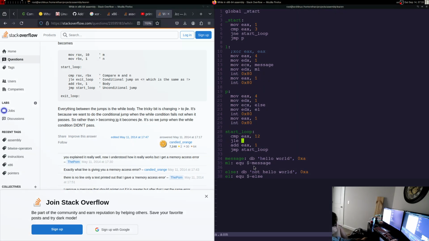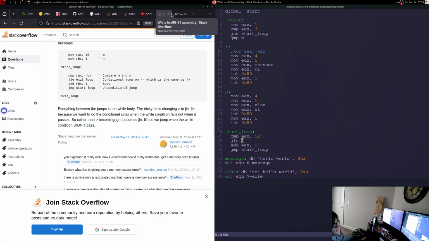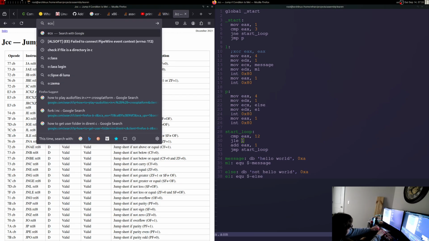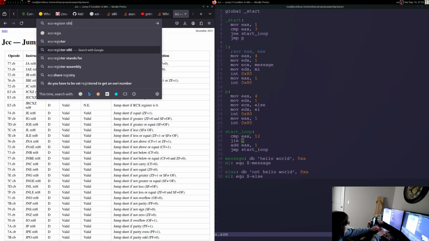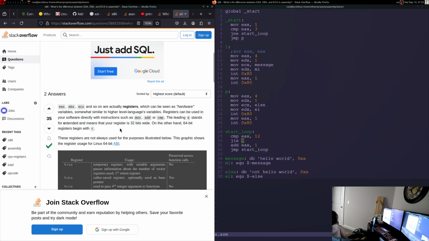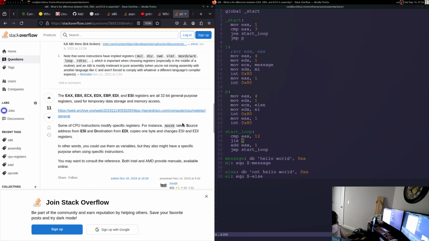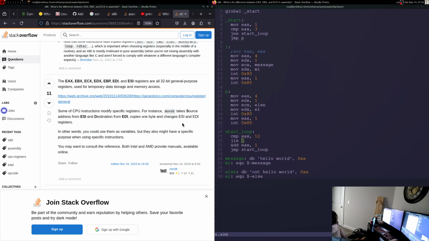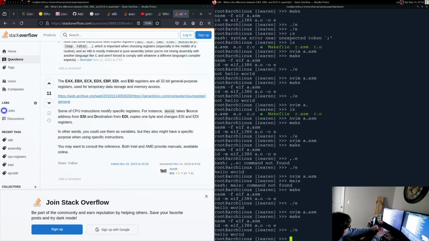Okay, so this is the while loop. ECX. Does this work too? Wow.